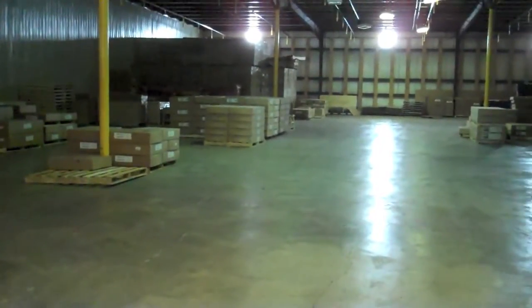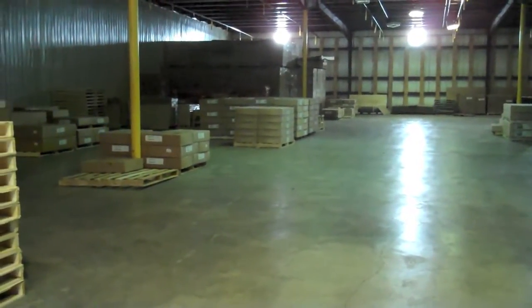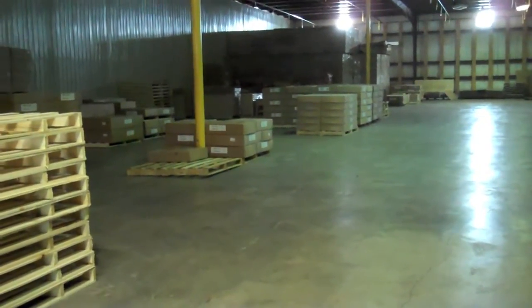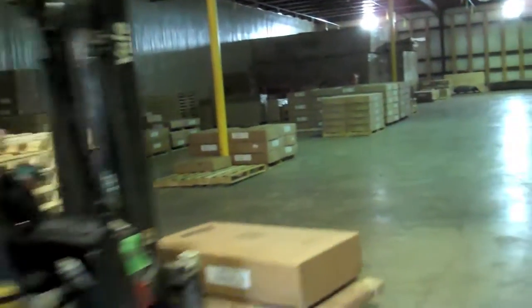This is the shipping area where after the products are packed, they are brought out here and waiting, ready to ship to the store or to your home.